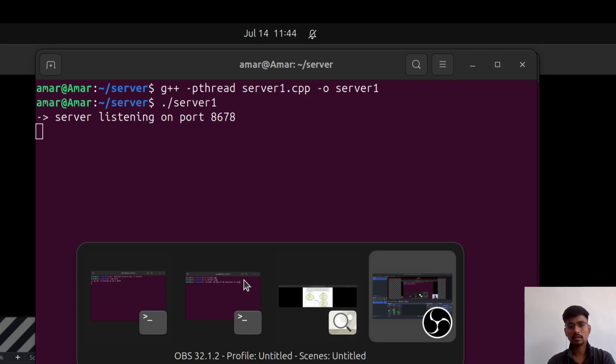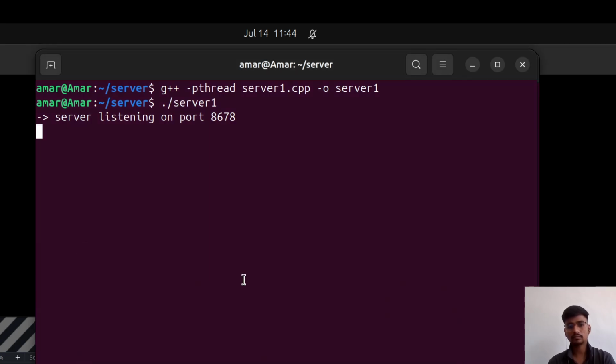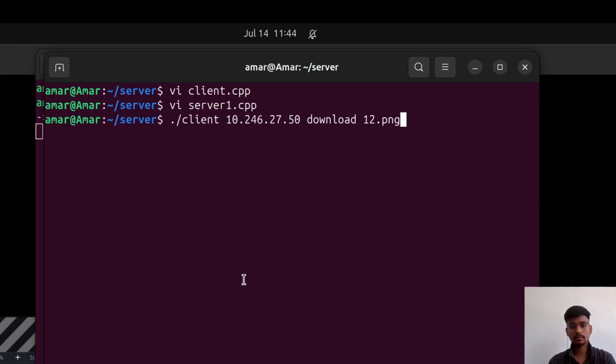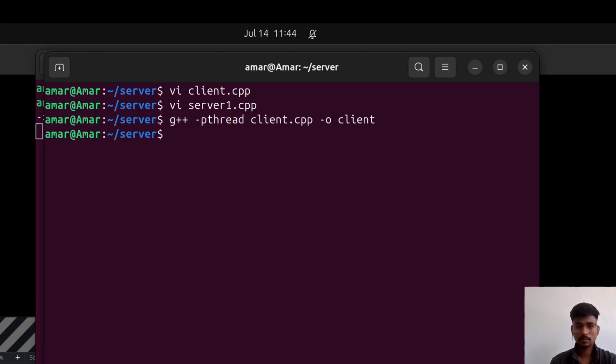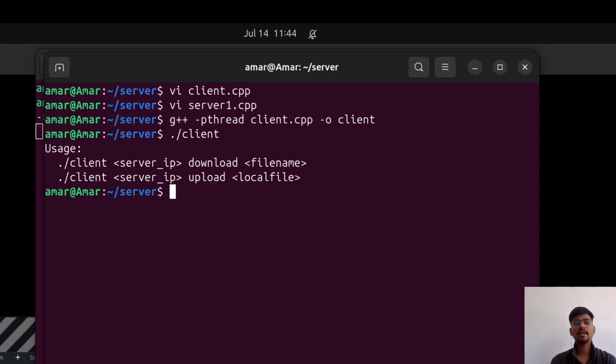Now the client is connected to the server. Now choose any file you want to upload. Now I have selected 12.png. This is a photo.